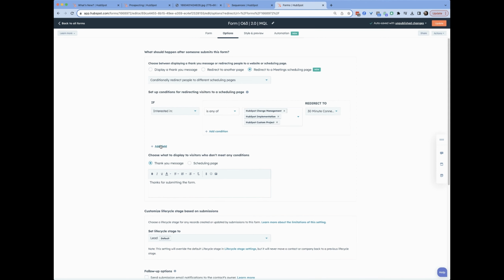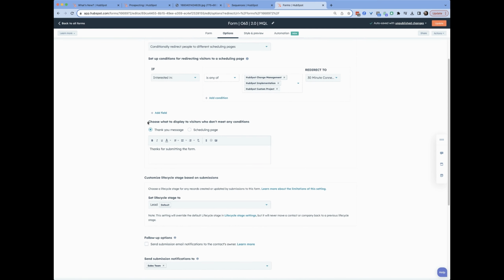So I can have different cohorts of people connecting to different meeting links, which is cool because if you have your sales team separated, for example, or you have suggestions on here that's more like a contact form and you maybe want to route them to sales versus service, for example, you can do that. And you can even do a default rule as well. So you can just send those people who aren't meeting your conditions. So maybe it's a qualification form or whatnot, or you can send them to a direct form here.